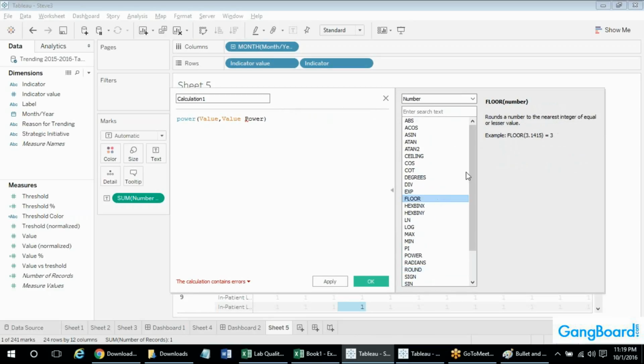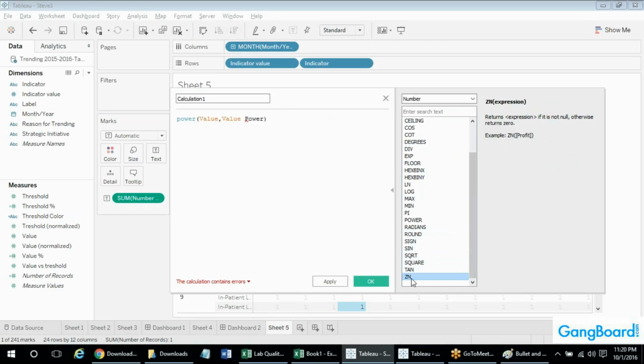So floor is going to be very similar to the one which we have in Excel. It's just going to take you to the nearest value. If you have 0.99, it's going to show you 1. If it's 0.1, it's going to show you 0. So it's just going to take it to the closer integer. That's what it means. I never really got a chance to use cos, cot, sine. Square root has been useful for me in some cases.